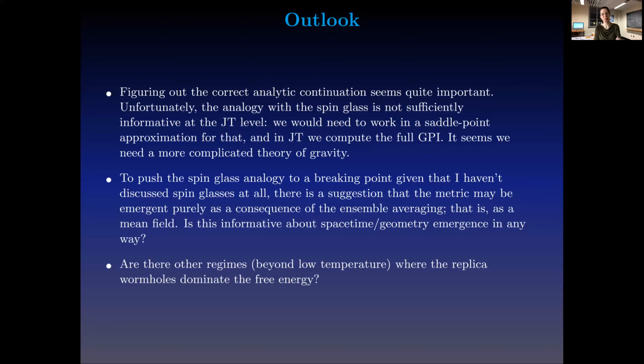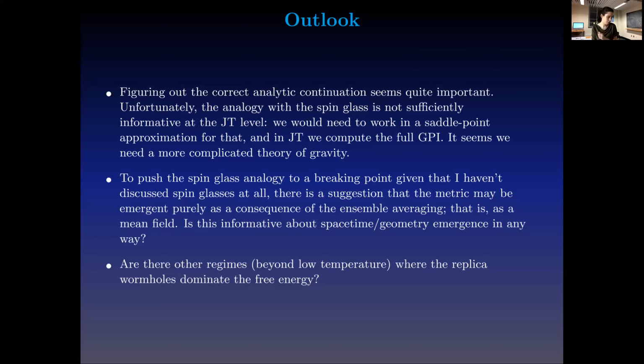Sorry. Yeah, I guess maybe more generally, I'm wondering if there's some setup in the context of 2D CFTs that would be similar to what you're talking about, but give another slightly more complicated example. Yeah, so my intuition, maybe relating to this third bullet point here, is that regimes where you're on the cusp of a transition are precisely regimes where you might see replica wormholes mattering in the free energy. And I think that's a really good place to look for those signatures.